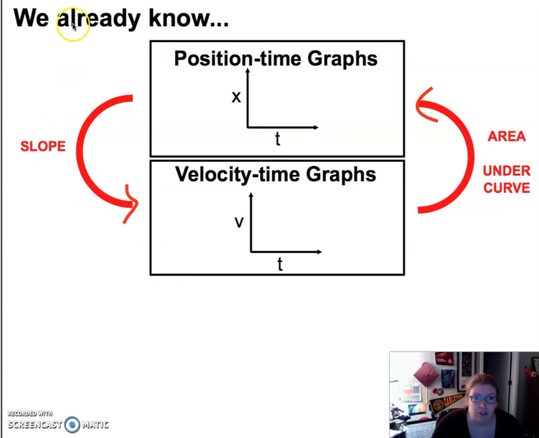So last unit, we had looked at position time and velocity time graphs. We had looked at the situation where if I have an object that's like just you walking along the sidewalk or a ball rolling along the ground, we could look at its position time graph and then translate that into a velocity time graph. And what we found last unit was that that was pretty darn boring. That if I look at the slope of this line, this position time graph, I'm going to use slope to tell me what the velocity time graph is.